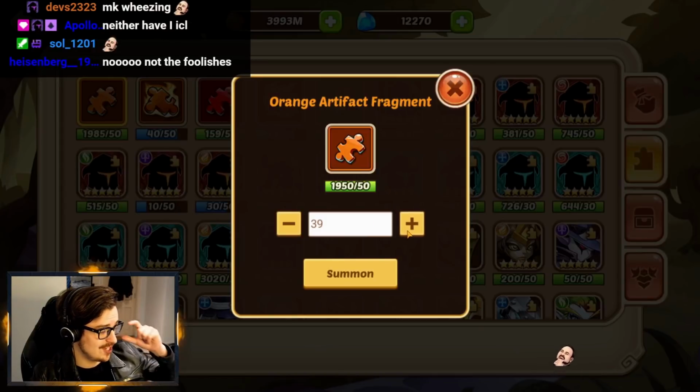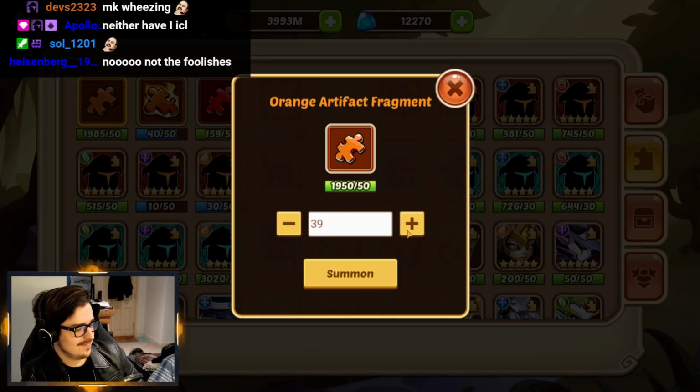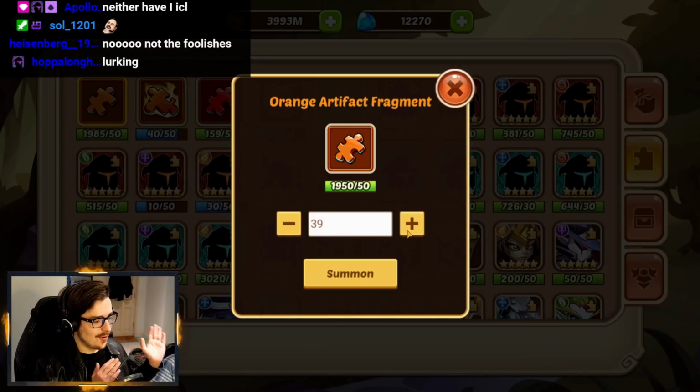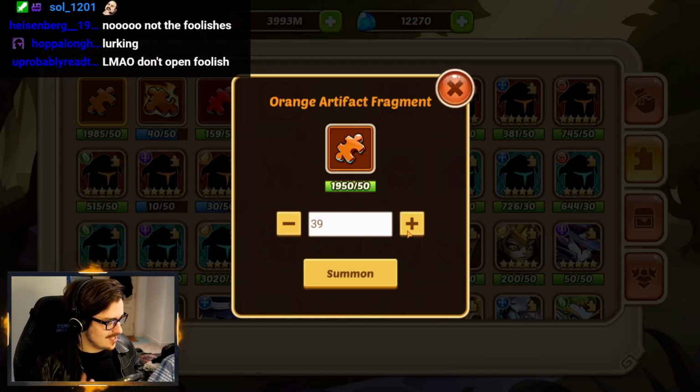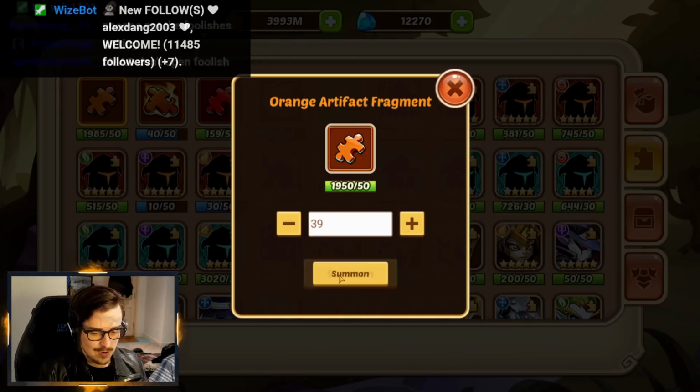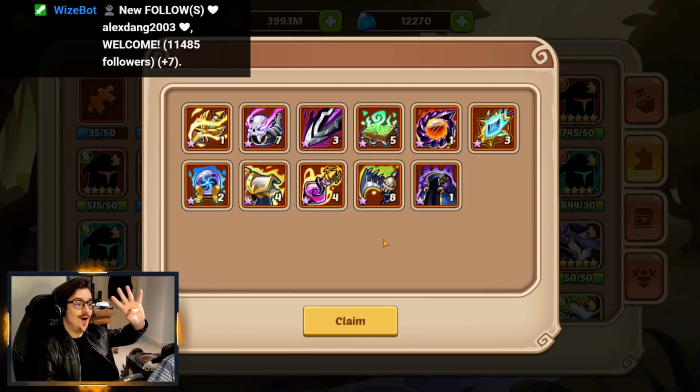Right, guys, prediction in chat. Will we get more than 5 magic sources? Get those channel points rolling. More than 5 magic sources, yes or no? Let's find out. Oh! We got 4!